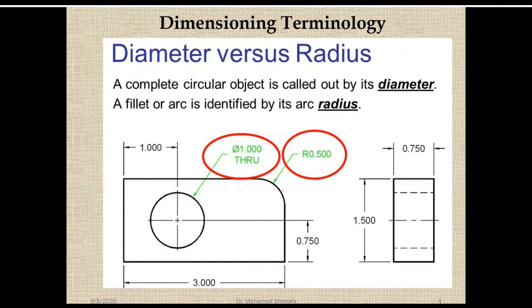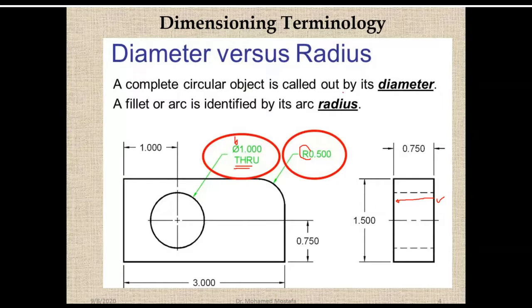In this problem, guys, as you can see, I refer to the circle. I wrote down phi, which means what I'm writing in front of that phi will be the diameter, not the radius, because on the other side here is the radius, okay? And then I write down THRU. It's not an English word, guys, but it sounds like the word through, which means it's penetrating. As you can see here, the hole starts from that side and goes all the way to the opposite side. How did I know this? From the header line as we learned in the class. Okay, so please follow as it says.